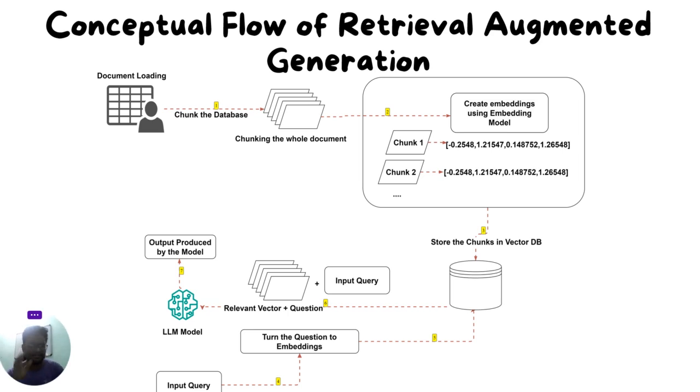I have said it at the beginning itself, but we are going to discuss it at the end: the algorithm called ANN, approximate nearest neighbor, where we're going to find the nearest vector which matches the query embedding, right? So that we retrieve the nearest embedding that matches in the VectorDB. Once we have matched with the VectorDB, you can see at point number 6, the retrieved result plus the input query is going to go to the LLM model.